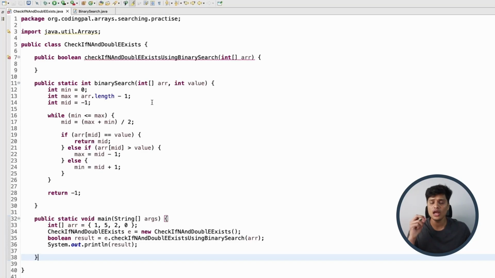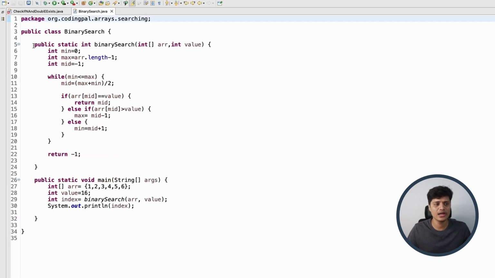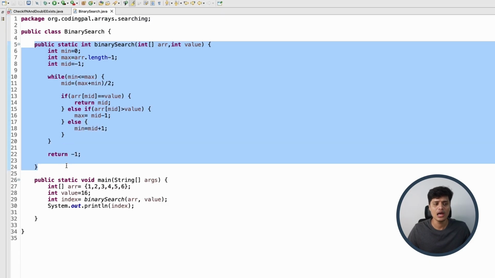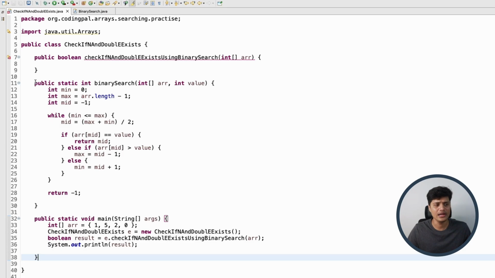Alright, we have seen how we can use binary searching for finding whether a particular number and its double are available inside an array or not. So let's quickly write the Java implementation of the same thing and validate it on certain input values. Before we write the main function logic here, we have previously already implemented the binary searching algorithm, so I have simply copied the entire function and added it here.